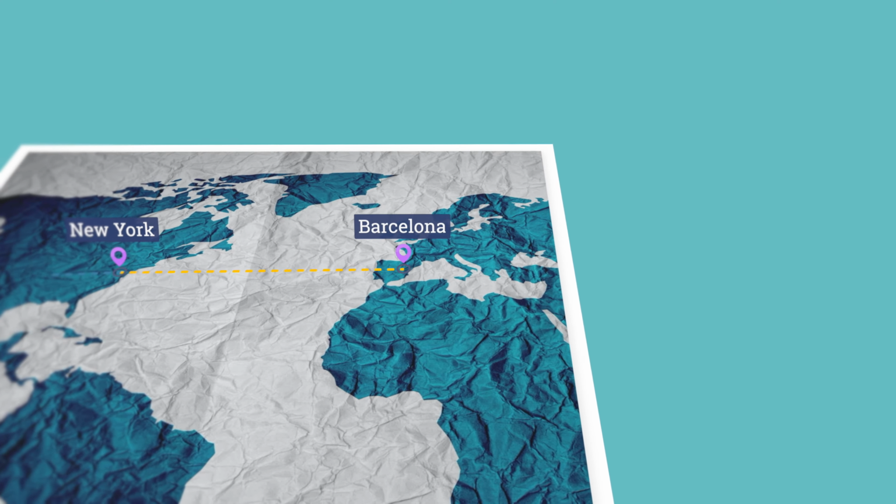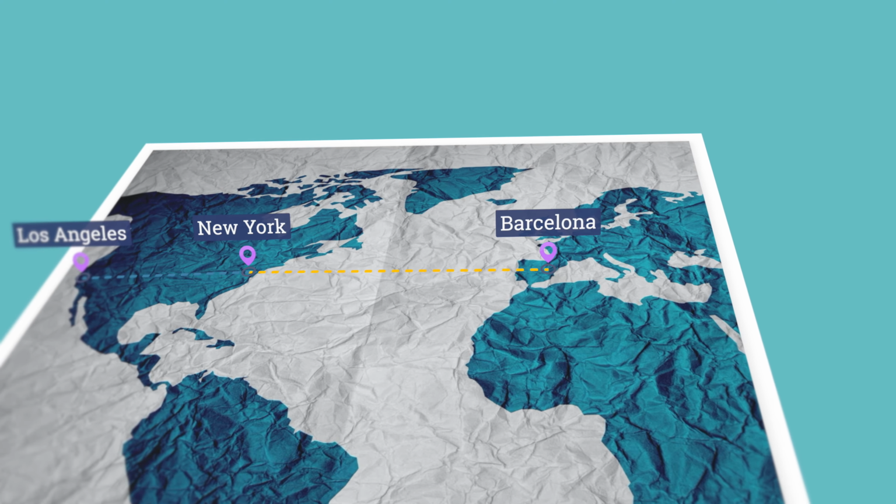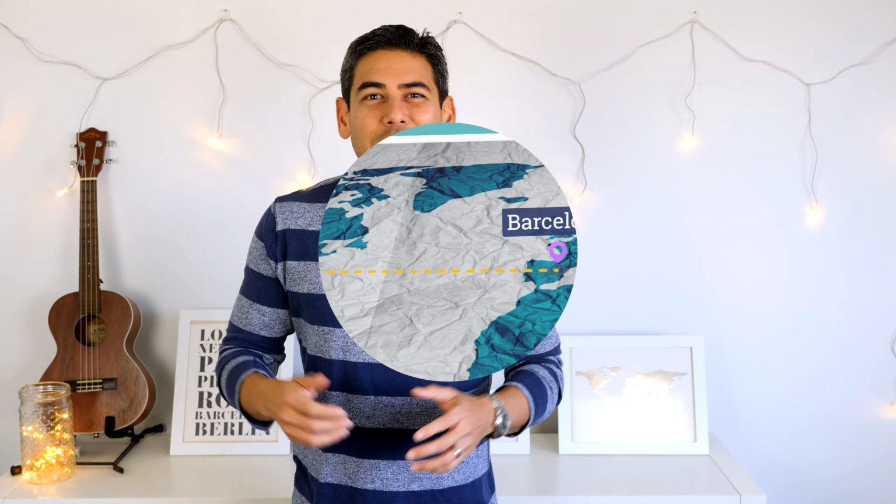If you're bringing back alcohol into the US, you want to be careful of how it's transported. For example, if you're flying back to Los Angeles from Barcelona, but stopping over in New York, you'll likely need to place your purchased alcohol into your checked-in bag at your layover. This is because you're not allowed to transport alcohol in your carry-on bag. You'll likely pick up the checked-in luggage, then drop them off again for the domestic leg of your flight.